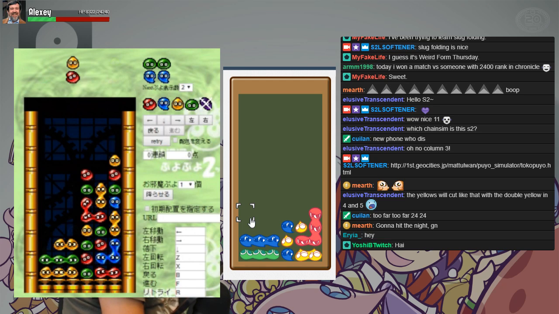Go back to having the reds go up to this high. It makes it harder to chain on it because now you have... do you see how high it really does reach up? So go back.